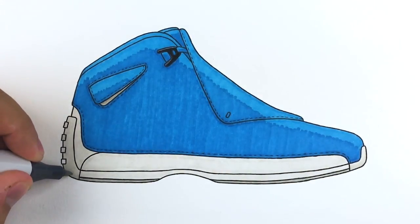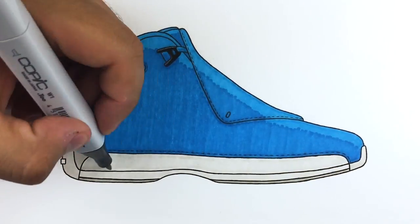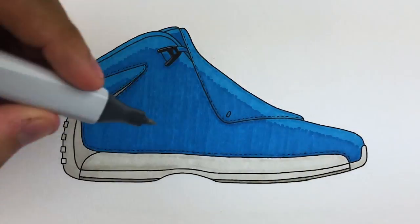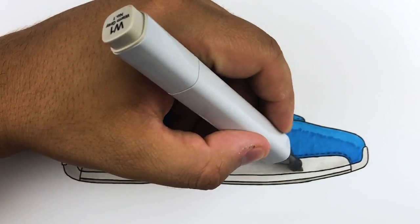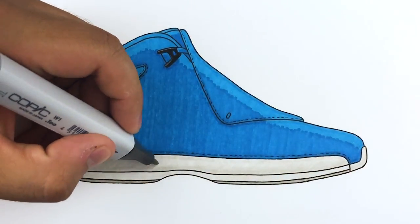For the most part, it's going to look weird if you go in opposite directions perpendicular to each other, unless you're very good at blending and you're very careful with your strokes. But it's not going to be too likely that you're going to be good at blending if you've never really blended before, especially with these kind of markers. So for starters, make sure that you color in the same direction per section. That's also going to save you a lot of money on ink because you're not wasting a lot of ink going over the same lines in different directions, which makes it look sloppy.